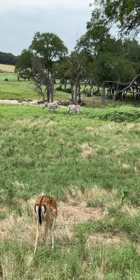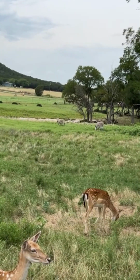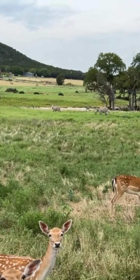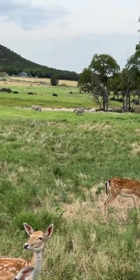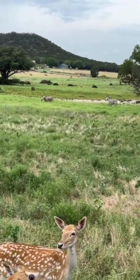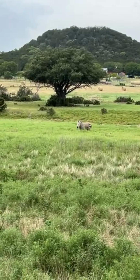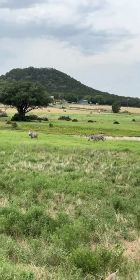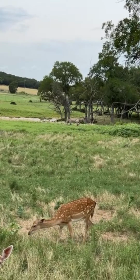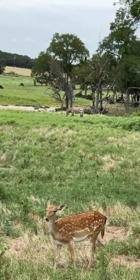Do we have dinosaurs? It depends on your definition, right? Rhinos have been around for a really long time. They kind of look like a dinosaur. And actually, in Glen Rose, we are known for our dinosaur tracks, believe it or not. If you've not been to Glen Rose. Hi, how are y'all? So if you've not been out to Glen Rose, we have Dinosaur Valley State Park, which has lots of dinosaur tracks in the riverbed. We have one of those dinosaur tracks from someone's property near here up at our overlook area. And technically we have some plaster dinosaurs up at the front gate. So do we have dinosaurs? The answer is yes, kind of.